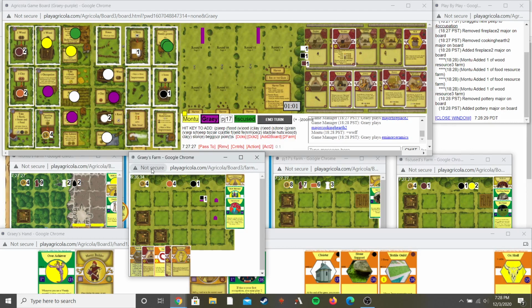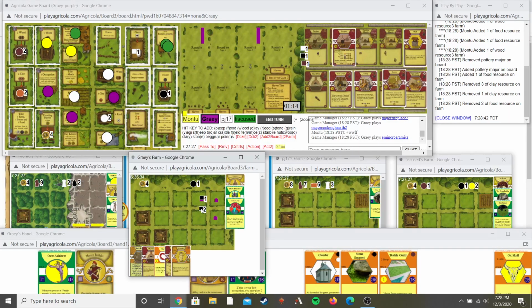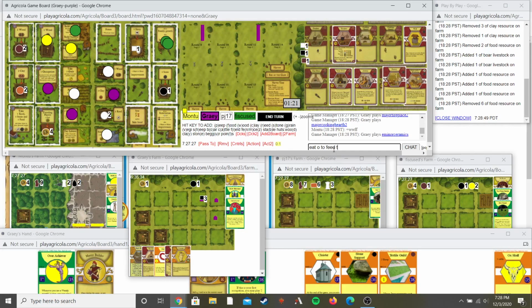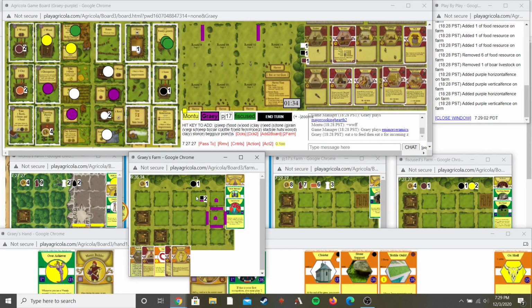I can actually take the two sheep first action next round. Will I do that? Probably. So we do this. We're down two food for the Ox. So ceramics offsets the Ox. I eat one boar.